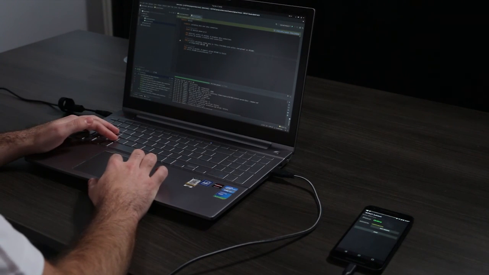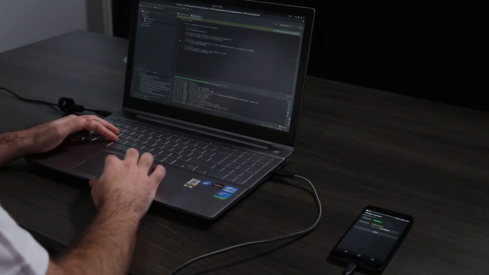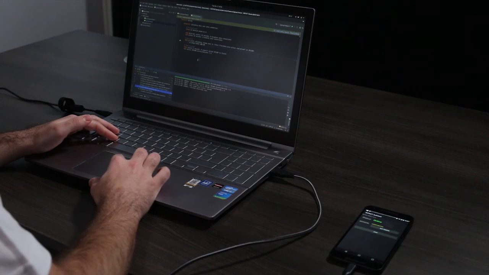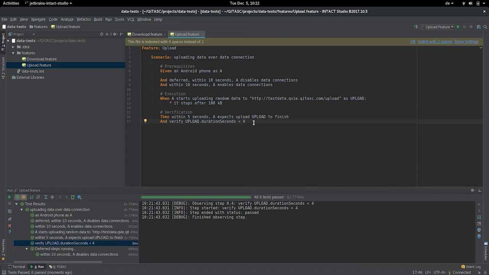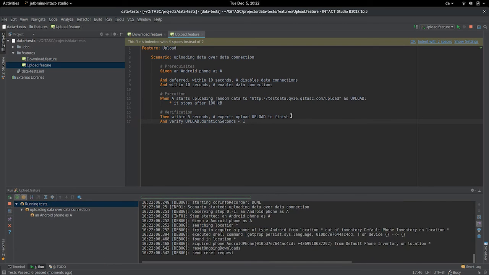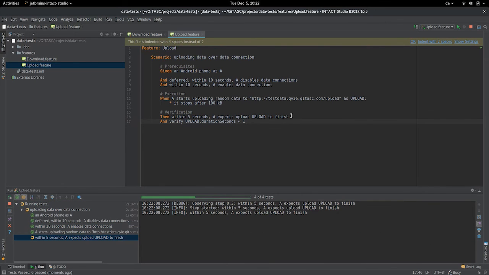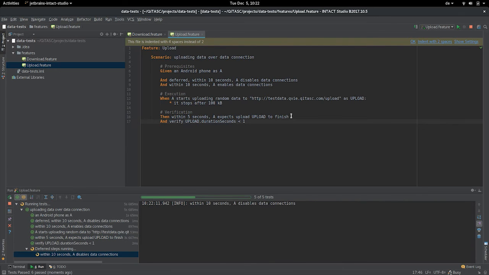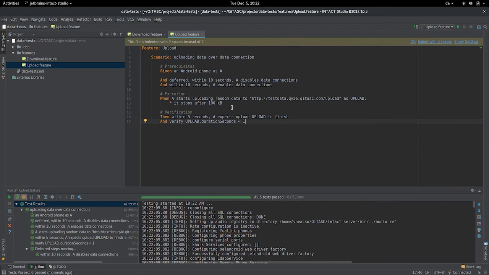So 100 kilobytes, it could easily manage it. And also our duration was shorter than 4 seconds. If we, for example, expect it to finish immediately, like less than 1 second, I think this might fail. Let's see. No, it's still okay. I think 100 kilobytes is too few, but you get the idea.